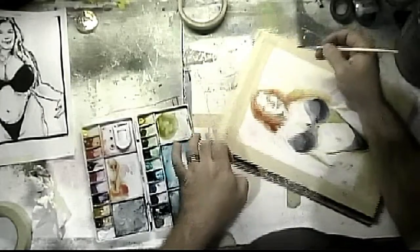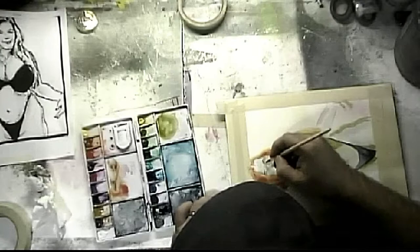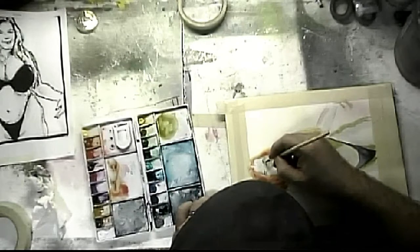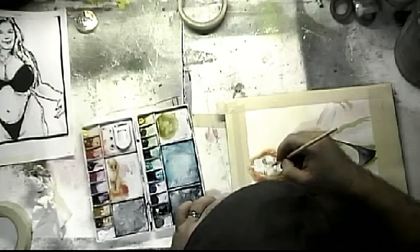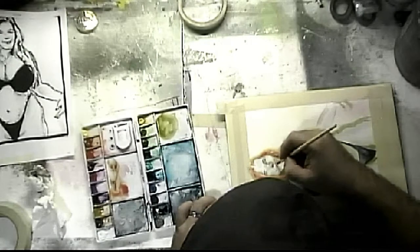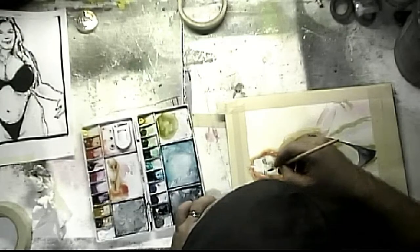I'm going to come in here because I need some of that other stuff to dry before I can do anything else. So I'm going to come in here and put in some eyeballs.